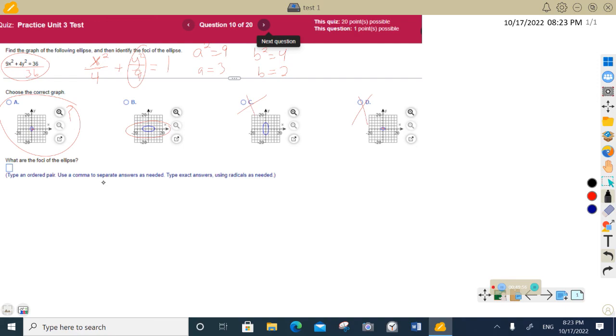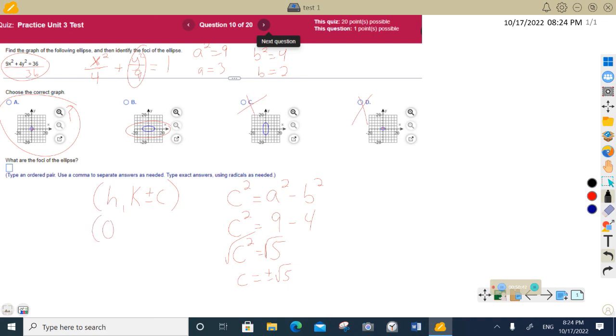So for the foci, remember h comma k. Now the foci is going to be inside of your y. So the x stays the same, and you're going to either plus or minus c. Okay, plus or minus c. All right, what the heck is c? Remember, c squared on an ellipse is a squared minus b squared. Now, a squared was 9, b squared was 4, so c squared is 5. You got to square root that, though, to get plain c, which is plus or minus the square root of 5. So that's why we're adding, subtracting square root of 5 to your k.